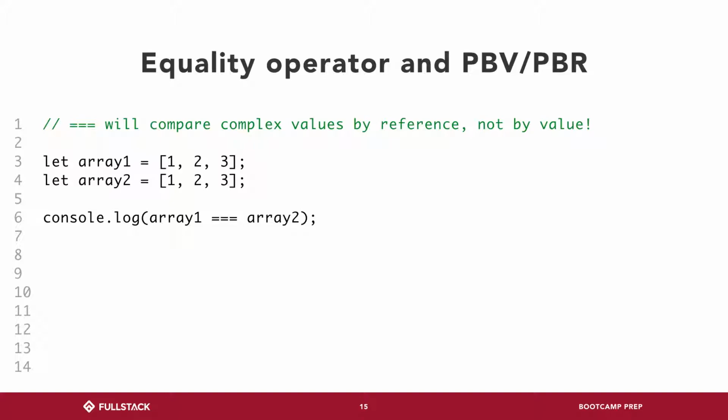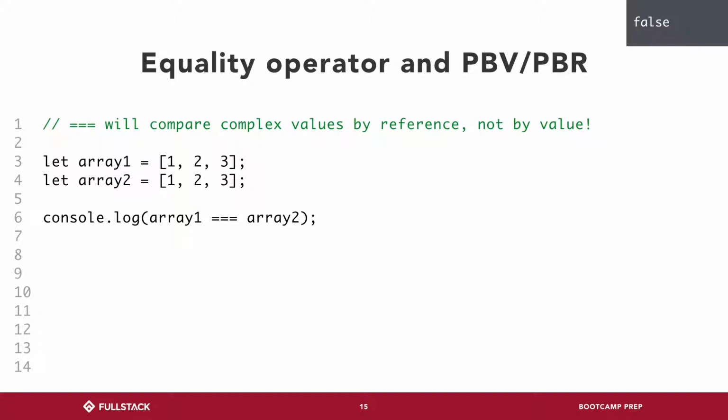When we go to use the triple equal sign, JavaScript isn't going to do any crazy coercion. It's going to say, are these two things exactly the same? And in this case, to compare arrays, it wants to compare the memory addresses. So array 1 is pointing to memory address 1, and array 2 is pointing to memory address 2. Those are different memory addresses, even though the values at the memory addresses look the same. These variables are not the same, and this logs out false.